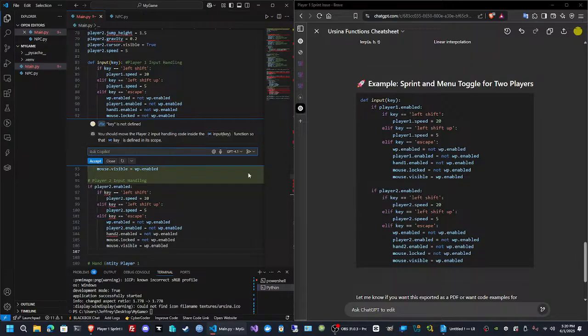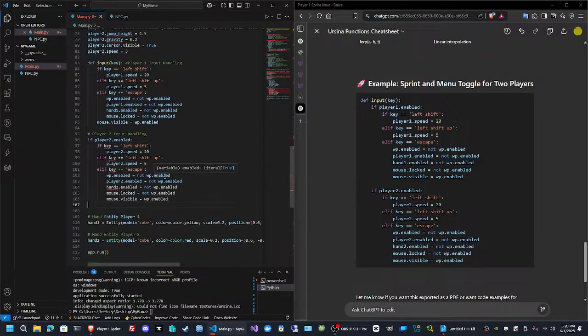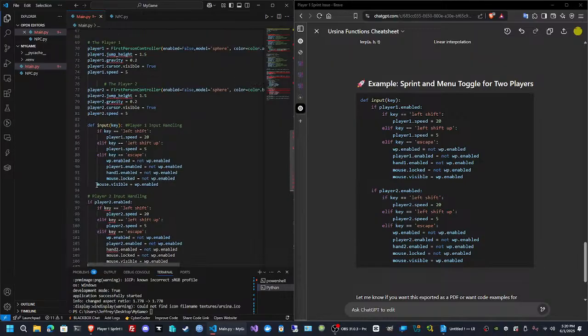Here it says it's defined, but it still says it's not defined. This is supposed to be here.